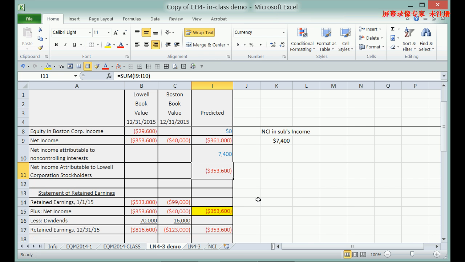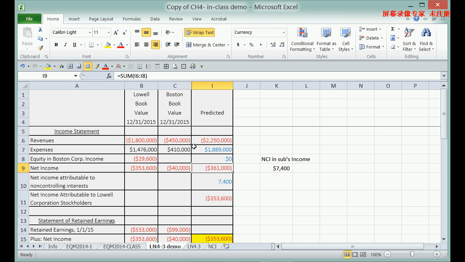Okay, and the net income attributed to the parent would be the consolidated net income minus the net income attributed to NCI. So basically, we add up the revenues, expenses of the parent and subsidiary together, but we remember there is a part of the subsidiary's net income that's shared by someone else than the parent. The someone else is the NCI. So the NCI has some share of the net income. So we need to take this share out of the consolidated net income, which becomes the net income attributed to Lowell. Lowell is the parent, and it's the CI.